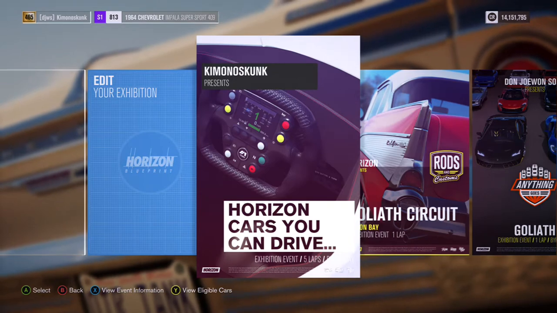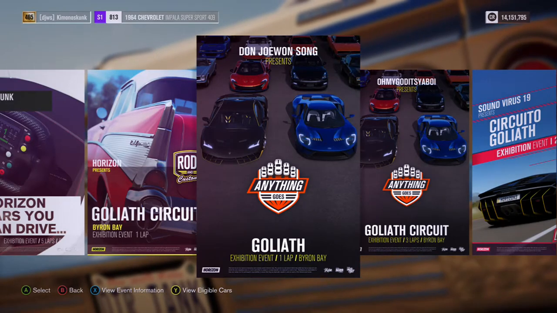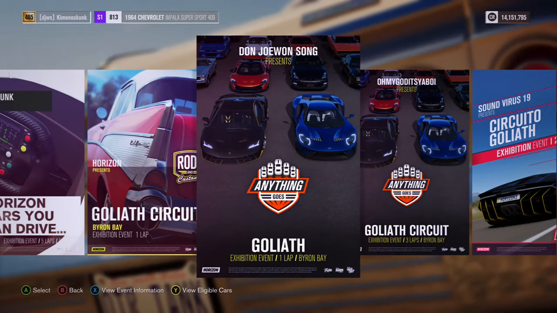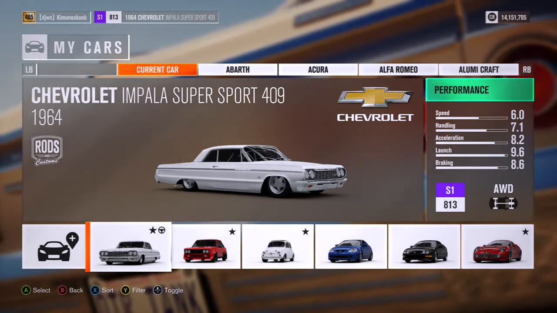What you want to do is go 1, 2, 3 to the right. And this is DonJoeWon Song's Goliath course. 1 lap. But look what happens when you press enter. You get your cars that you could race on the race, and not the stock ones from Horizon, the car show.